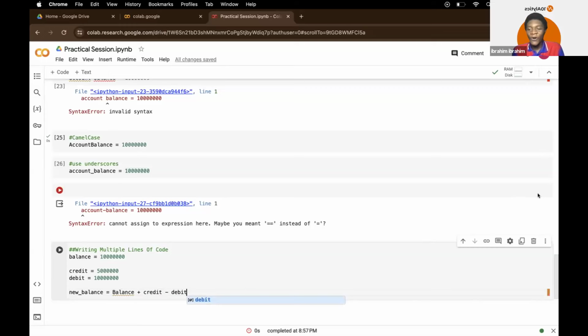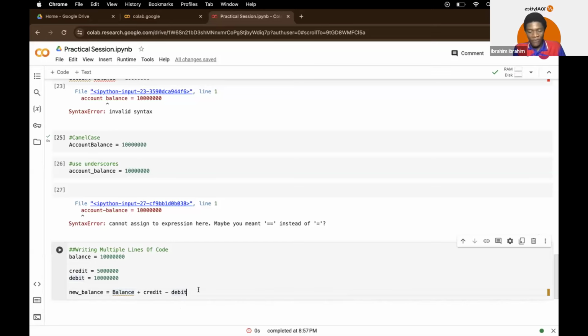Thank you, Oluwafemi. Thank you, iPhone, whoever you are. Thanks a lot for the assist. Exactly. Asha is on point today. Right, so let's look at this again. I intentionally made a mistake here, and who can see it? The mistake I made is this: balance should be in lower case. You guys are on point here with me. Balance should be in lower case.